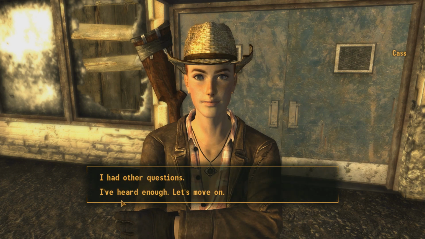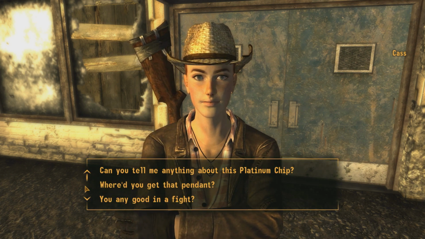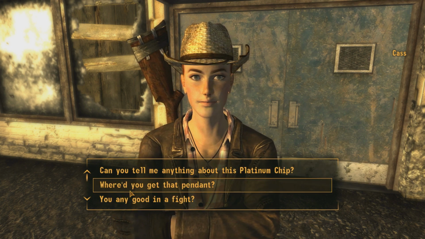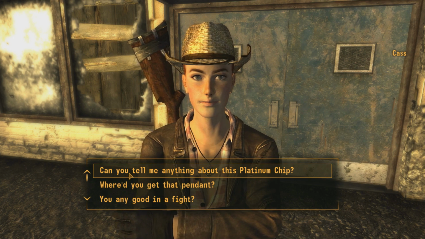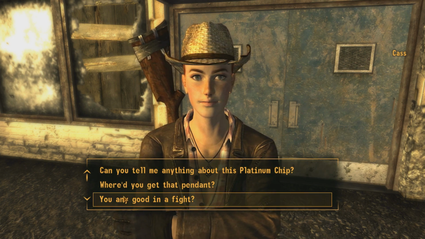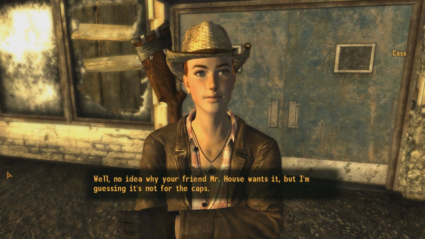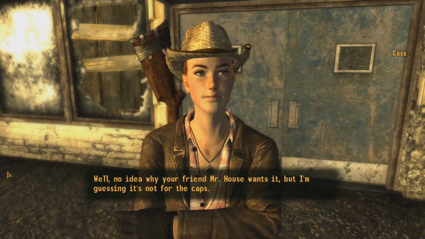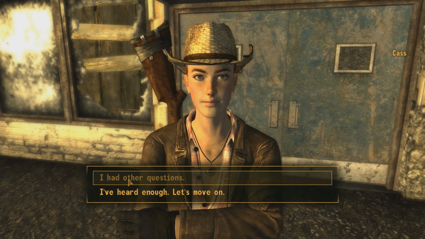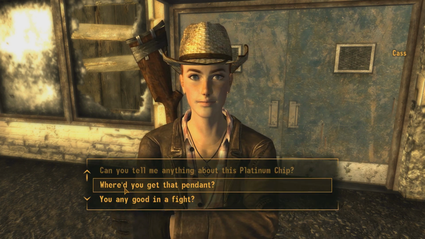All right, fair enough. And yeah, I have more questions. Ask them then. Let's see. Oh yeah, there's a lot of questions, actually. Can you tell me anything about this platinum chip? Well, I kinda know what it does, but sure, let's ask it anyway. Well, no idea why your friend Mr. House wants it, but I'm guessing it's not for the caps. It's not. It's most certainly not. Ask him then. Where'd you get that pendant?